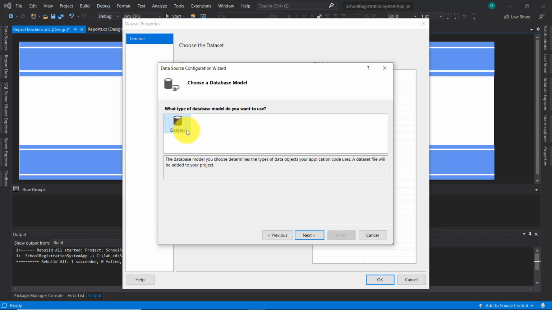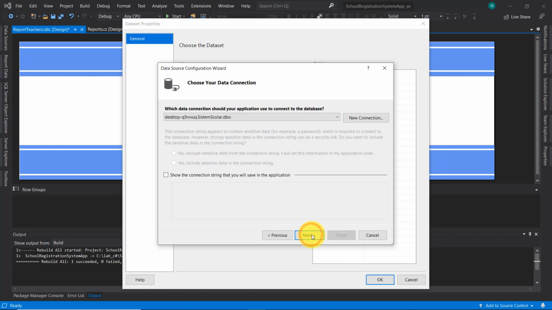This data set represents a location in computer memory where our table, in my case teacher, will be stored. So we have to bring the table from SQL Server and find a location in computer memory to place that table. So this is the data set, a location in memory which will contain the table, in our case the teacher table.